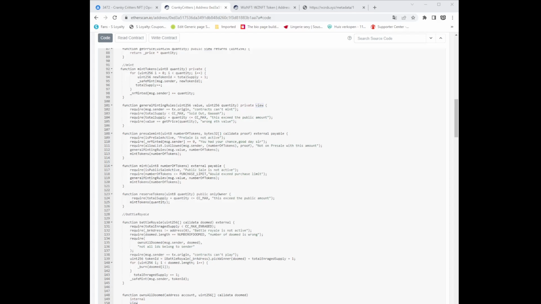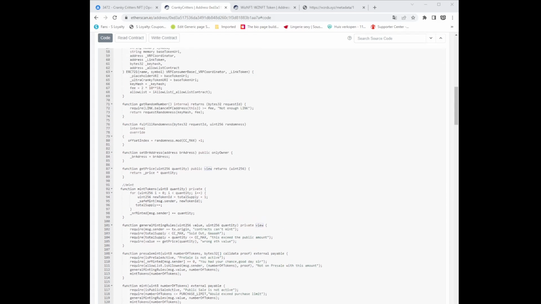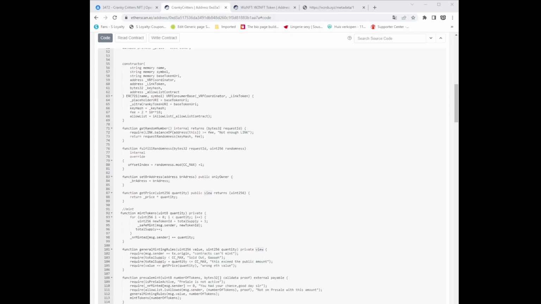So, yes and no. What you can see about gas is, everything you write to the blockchain costs gas. So if you see a lot of code which is writing a lot of stuff, it's going to cost more gas than usual. But then again, they're all calling these functions that are referenced in different contracts. So no, I wouldn't go into a contract to see if it's gas efficient or not.